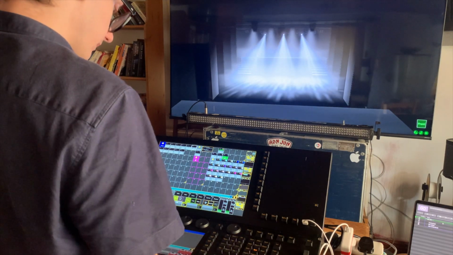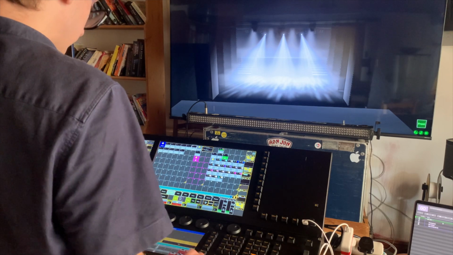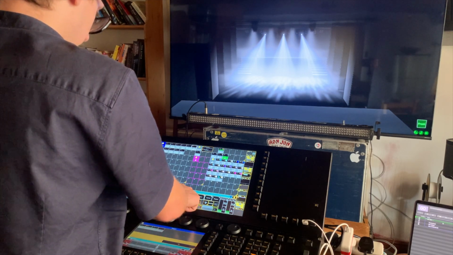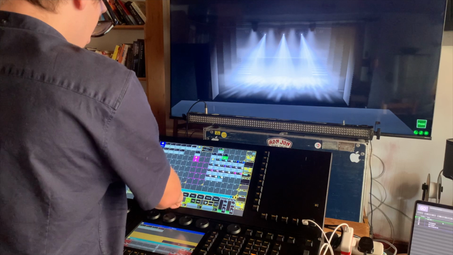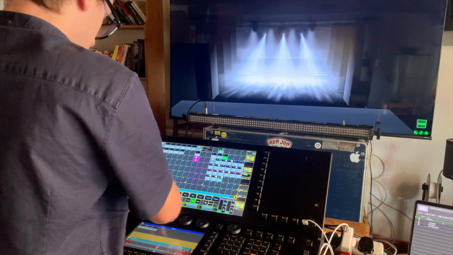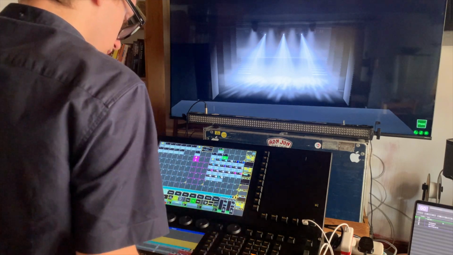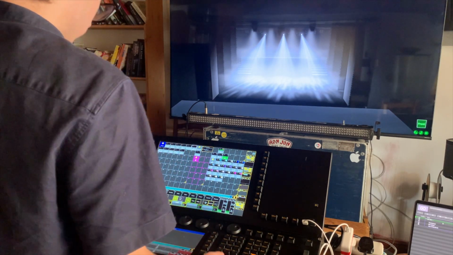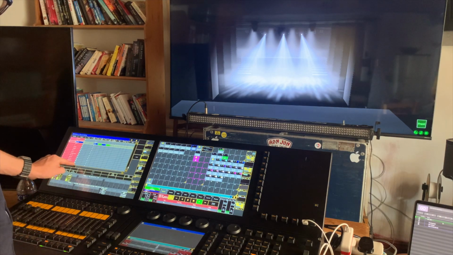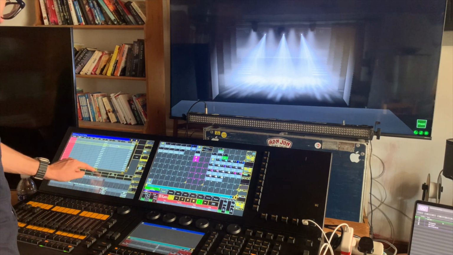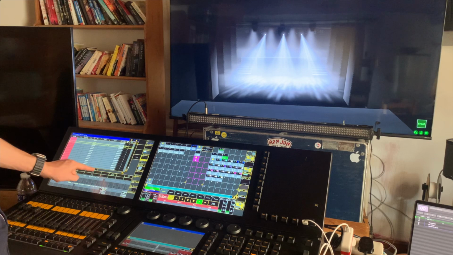Edit queue. Here there's a fade of 1.5 in the active positions.